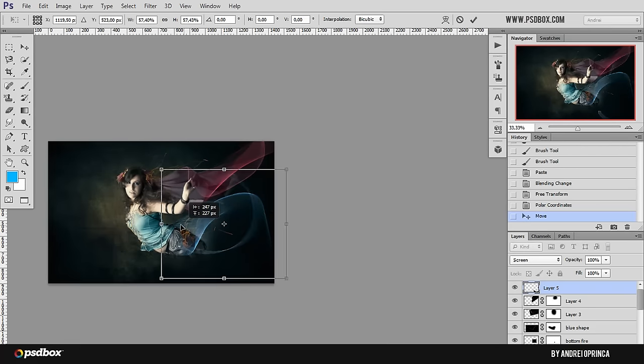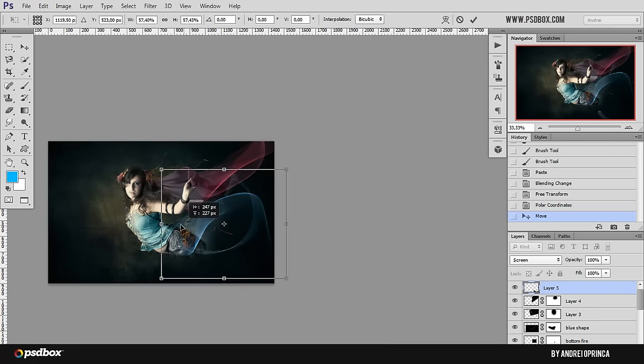Let's put that there and just use the warp tool because I want to stretch it there that way. Try flipping it, see how it looks. And now just use the brush tool again to mask that part. Also this part here. Like so. Well, let's leave it like that.